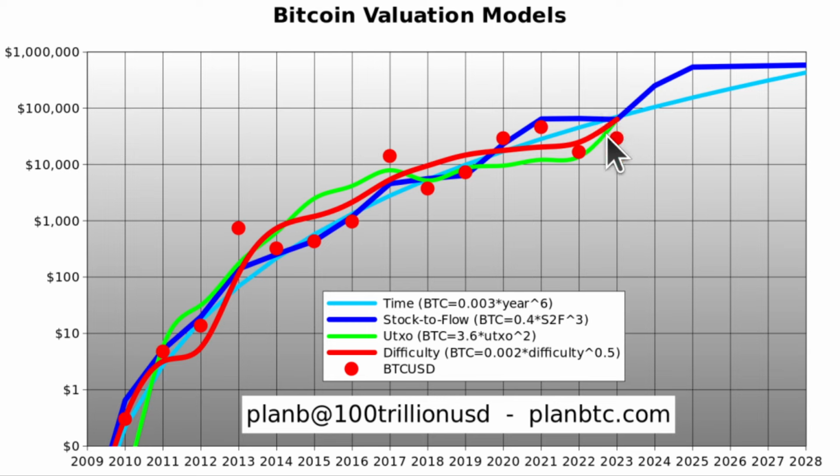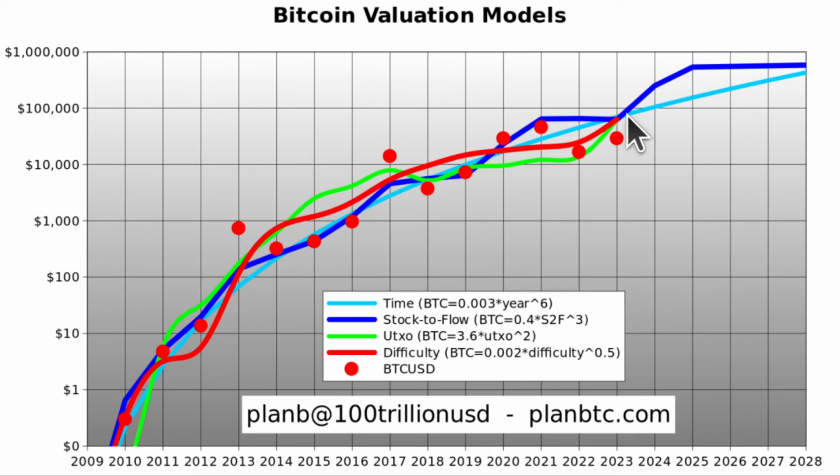So the environment argument or the power grid argument could cause a sharp increase in difficulty, in hash rate, and of course a sharp increase in price would also make mining much more profitable, and more miners would enter the market. So 4x difficulty, 70% plus in UTXO set would sort of bring all those models together to the 60-70K domain.